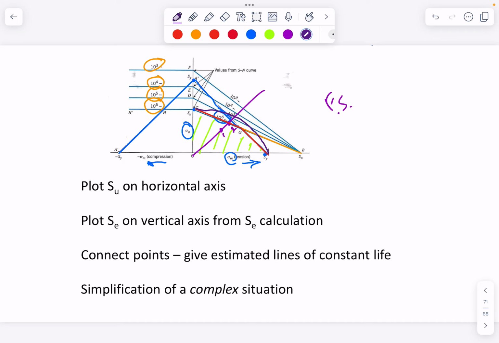These are elliptical curves that give you actually a little bit more headroom there for how high you can stress things. But of course, the closer you get to that, the more probability that you might run foul of the statistical variance of the experiments. So again, as I've said before, this is a simplification of a complex situation. This gives you an insight into it, but if you're doing this seriously for a Formula One or an aerospace team or whatever, then you'd really want to go and look your books up again.